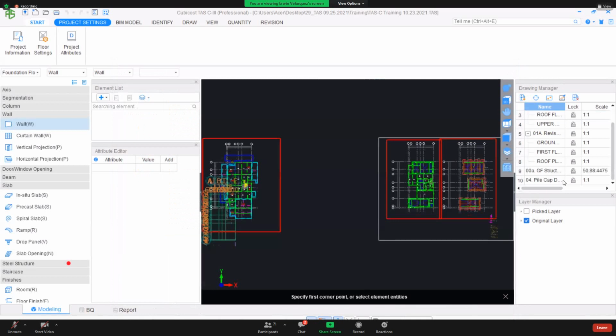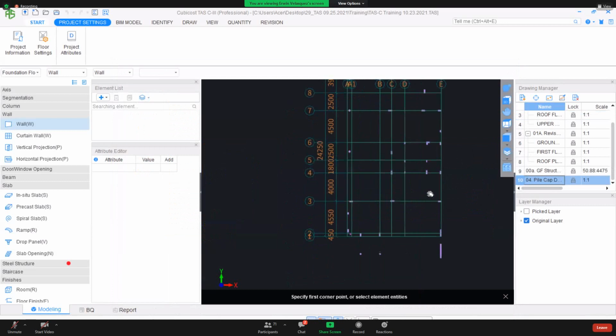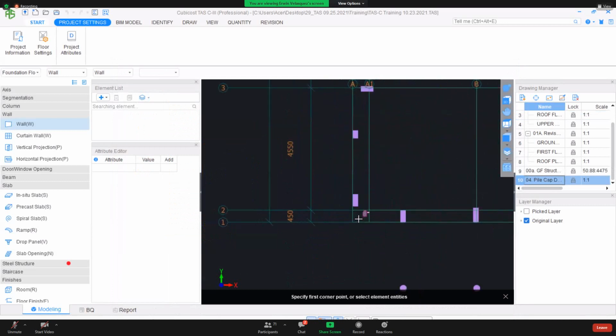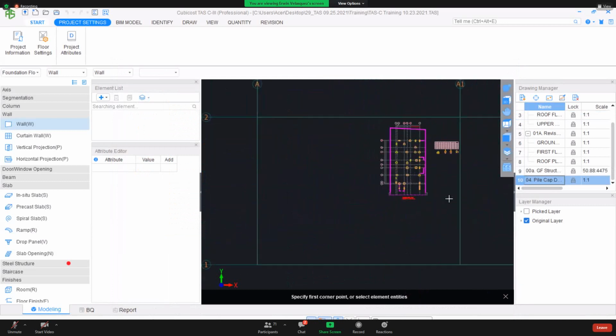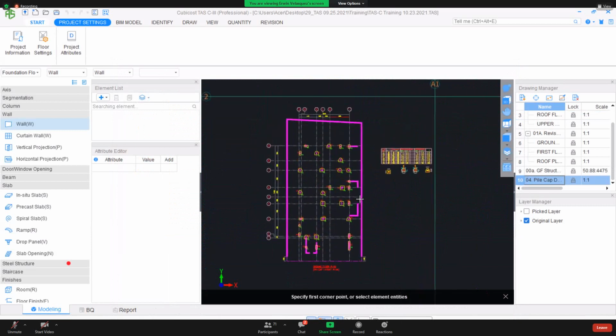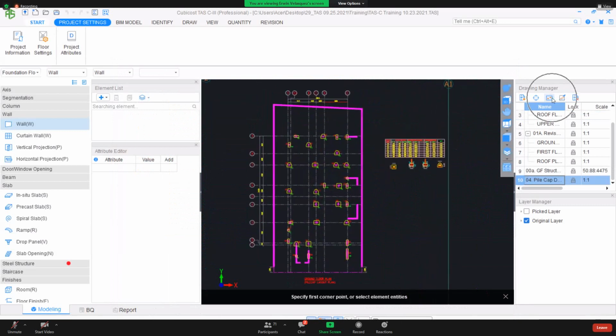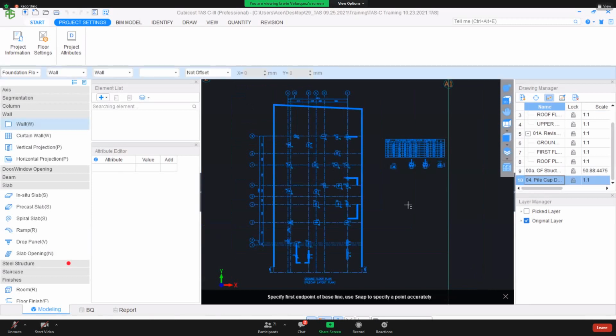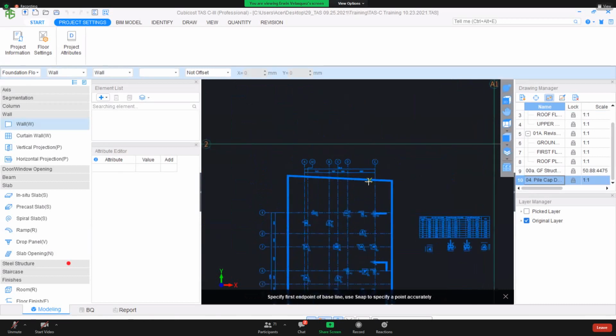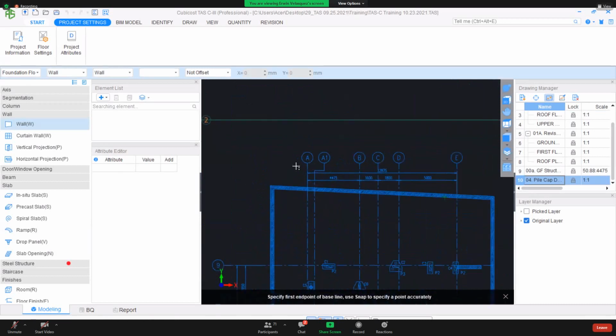After uploading, nasa ilalim na po yan. Double click, and then scale. First, masyadong maliit. Scale first. How do I scale? Select the scale button. Highlight the area po to scale. Right click to confirm. And then, choose align. Choose two points with known distance.